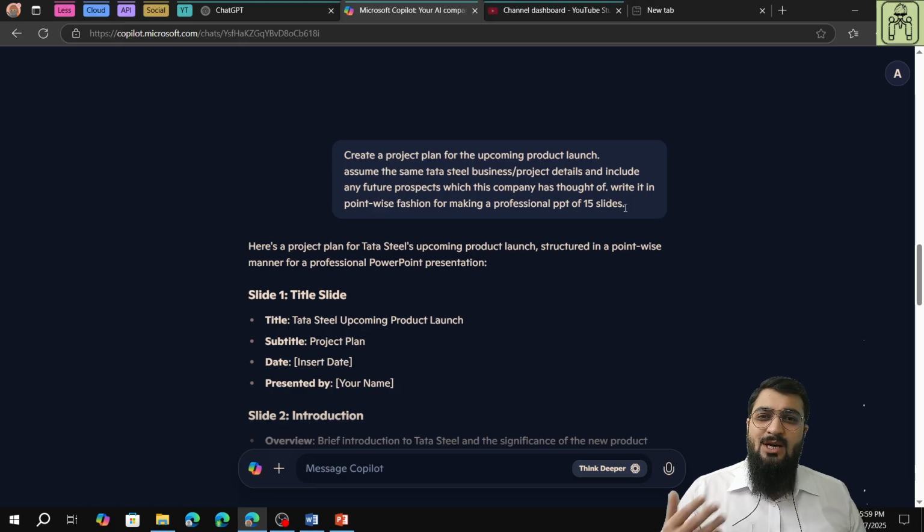With time, with practice, with hit and trial, you will get to know the exact prompt which you have to use for a particular work in your professional domain. Just copy that prompt and paste it in a notepad or a Word file, and you just have to change the thing. For example, over here I just have to change the attachment which I have to upload.